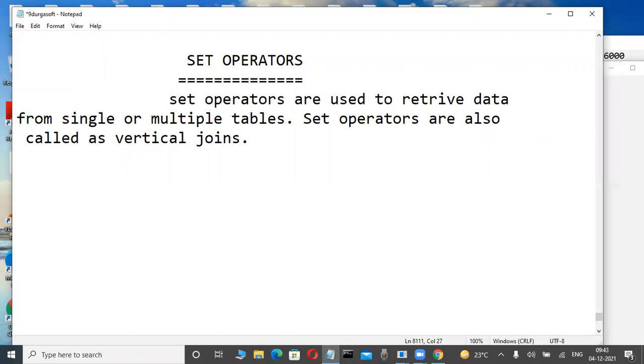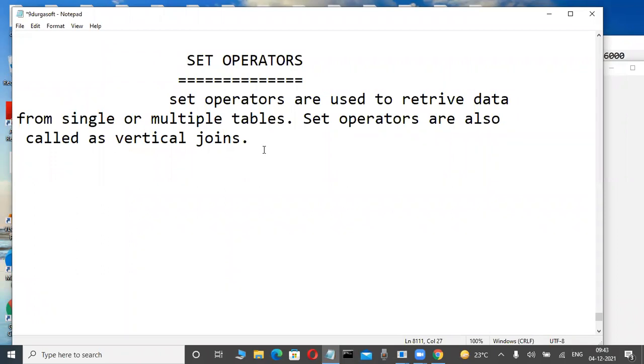Every database has the same set operators available, not only on the Oracle side. Now, where are we using these set operators? Select statements are there. Up to now you have an idea of the select statement. In this case, with more than one select statement, only select statement data will be retrieved, but based on some rules. That's why this is called vertical joins.